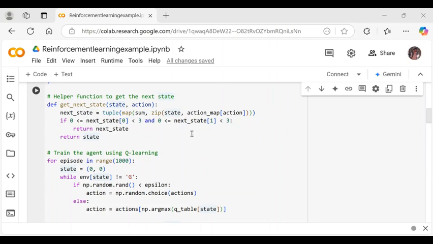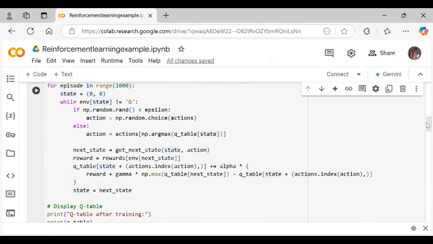Then you take the sum of all these 1, 2, 3, 4 elements. You will get a particular tuple. This will be the new state, and you check if this state is between the bounds, and then you either go to the next state or you stay in the current state.